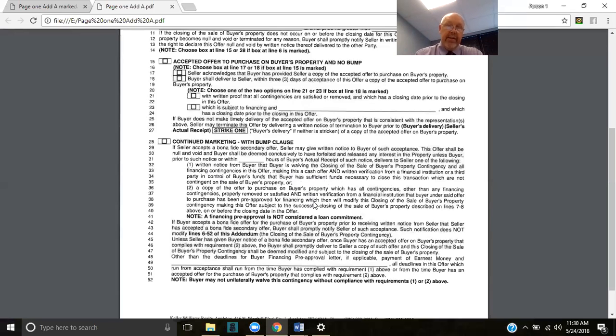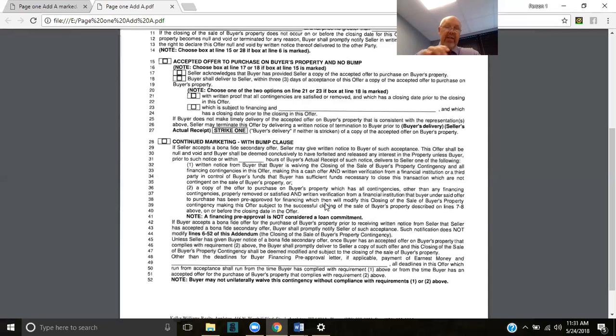Now, if in the event the buyer is also able to submit a copy of the offer to purchase on buyer's property, which has all contingencies other than any financing contingencies properly removed and or satisfied, and written verification from a financial institution that the buyer under said offer to purchase has been pre-approved for financing, which then will modify this closing of the sale, it just changes it from contingent upon a successful sale to contingent upon a successful closing.